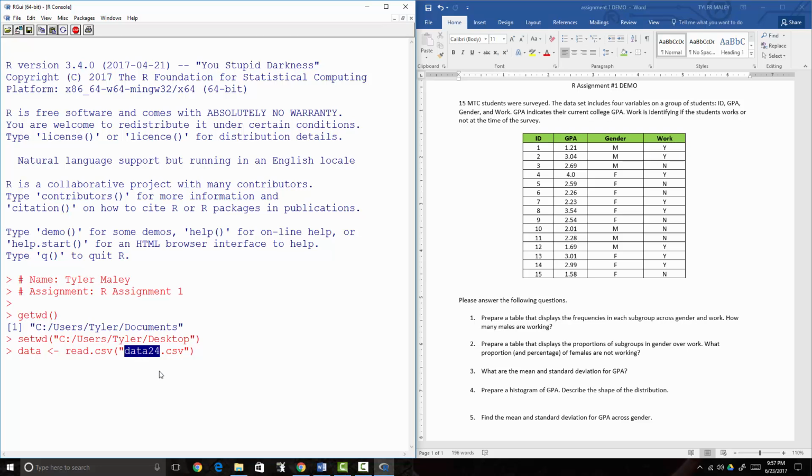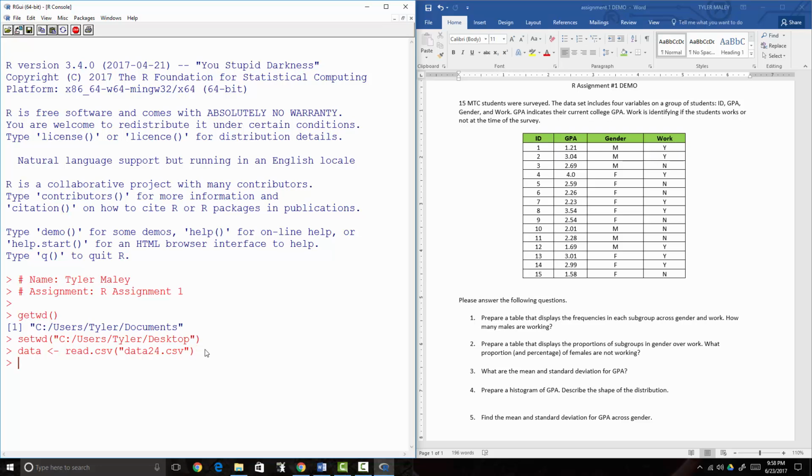Just like when you do a password for something, if you use a capital P in your password, but you type a lowercase p when you try to type it in, the computer will yell at you and say you have the wrong password. It has to match exactly. So then I'm going to hit enter.